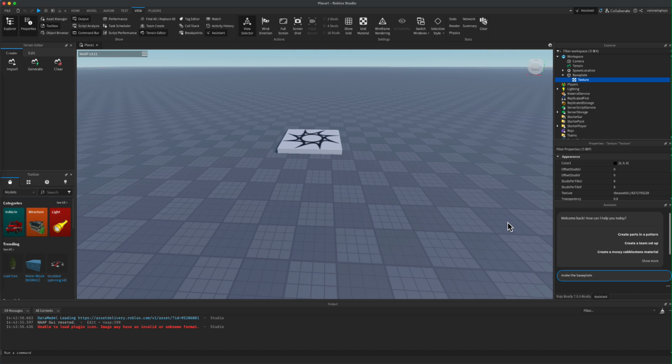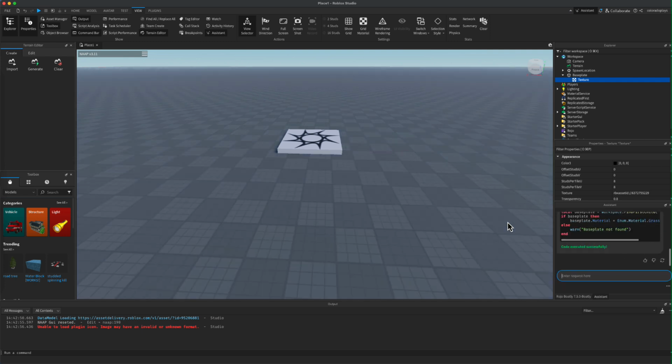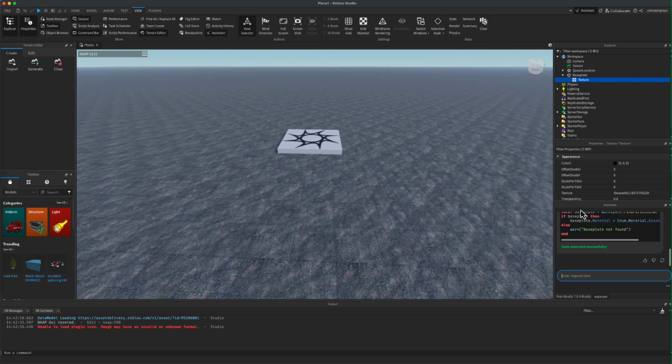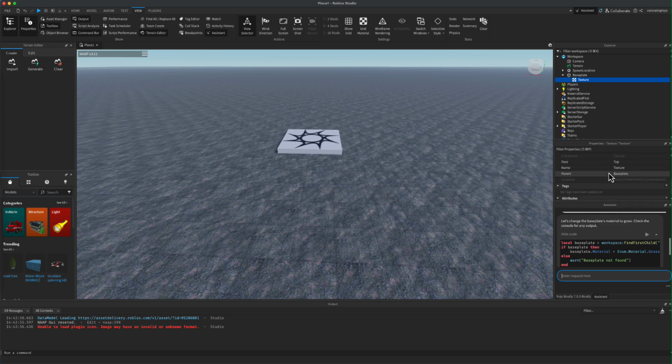Simple enough request, right? There's no real technical knowledge in there other than you need to know that there's a base plate. And you can see it creates a script and then does some kind of grassy gray structure on top of the base plate. Ironically, you can actually see the base plate there, but that's fine. We're not really going for aesthetics so much here. We're just seeing if we can get a working Roblox game going.